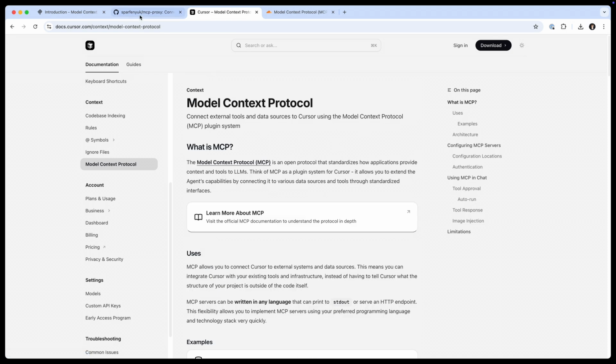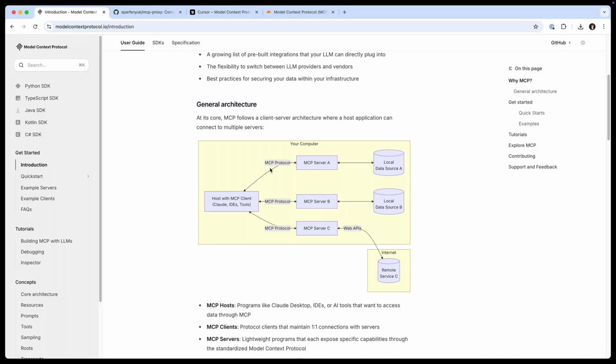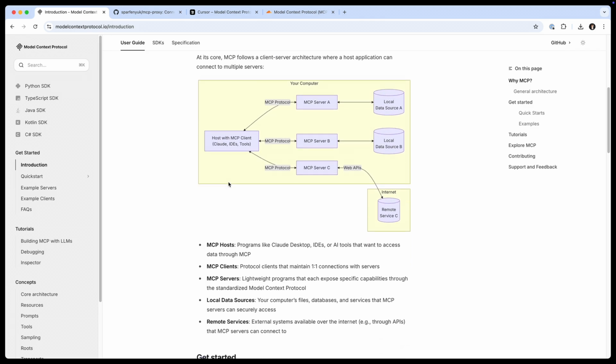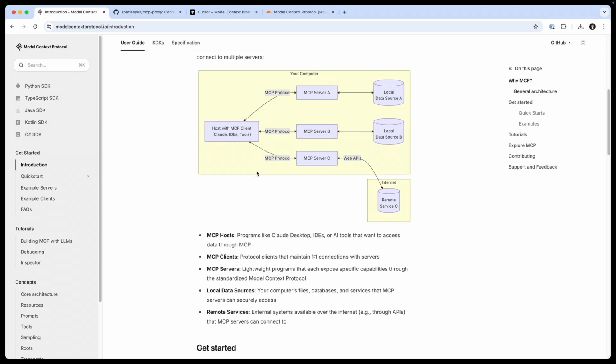So for the diagram, we have things like the host, with multiple MCP clients inside. The host is a tool that you're using to interact with an LLM, for example, Claude Desktop, or Cursor, or Windsurf, and other stuff. So inside your host, there'll be multiple clients, each connecting to an MCP server, and an MCP server is a separate program that could run locally on your machine, or that could be deployed somewhere, and that's called a remote MCP server.